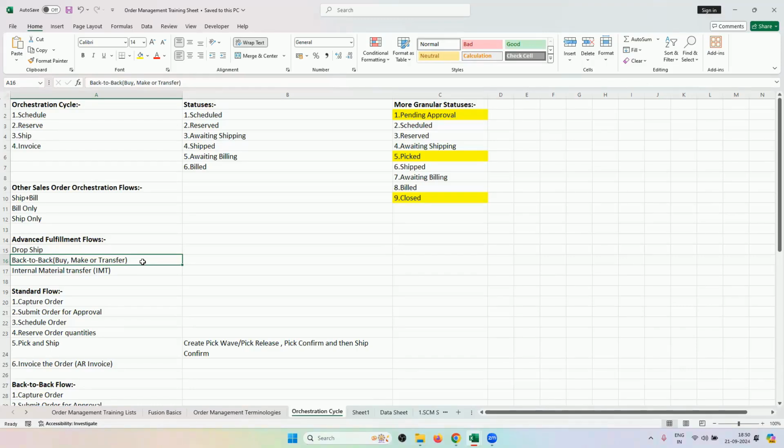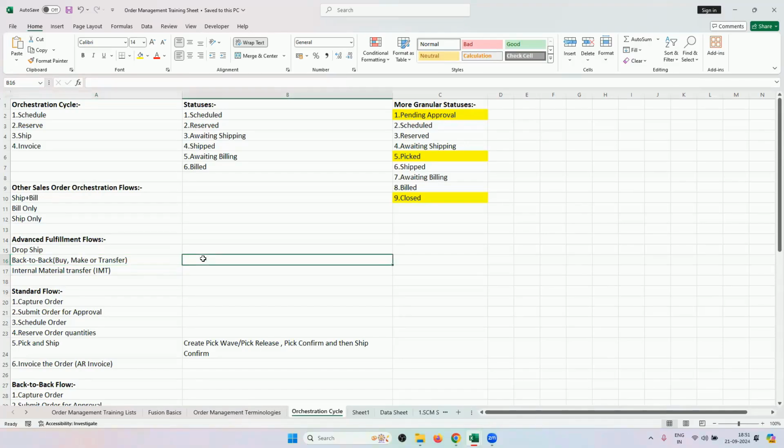So they keep it somewhere in the distribution center, or buy it from a supplier when the need arises, when the customer order is received. But they want to fulfill it from their warehouse only. They do not want to fulfill it from some other one. So that is why the back-to-back concept comes in.